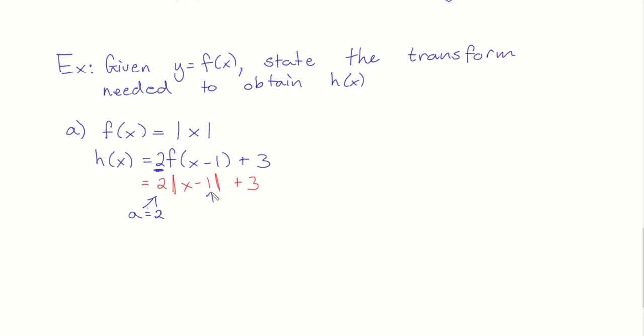What variable is this from our generalized function? X minus C. Okay, so what is C equal to in this situation? 1. Because it shows up as X minus C. This is X minus 1. Okay, C is 1. What's this thing? And K is equal to, I don't think this one's a shock, it's 3.